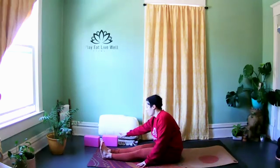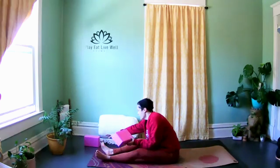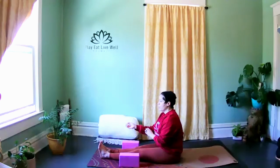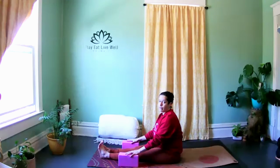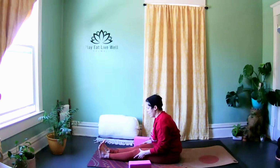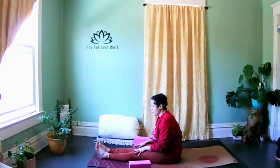But we're gonna come into a seated staff pose next. So for this one, it might be nice just to have your blocks. But rather than rounding and folding, we're gonna find a hinging from the hips. So normally we would sit and hinge with flexed feet. I'm gonna invite you to soften the legs.